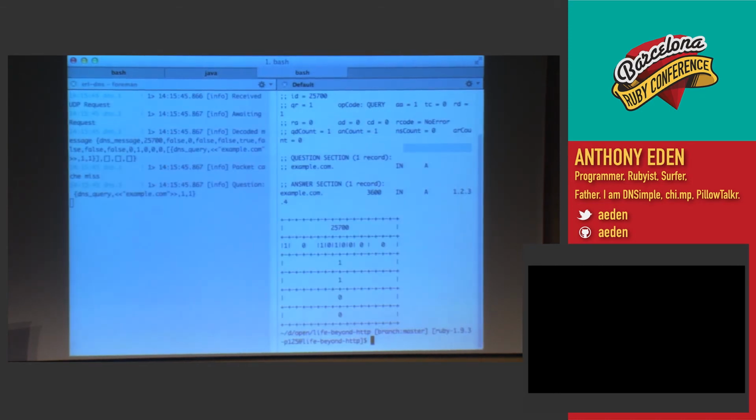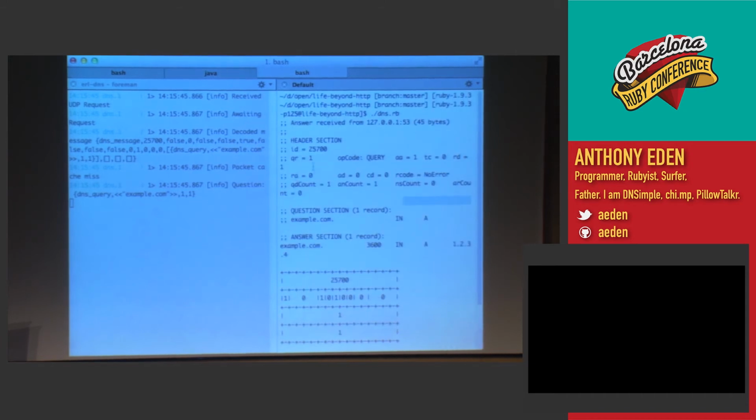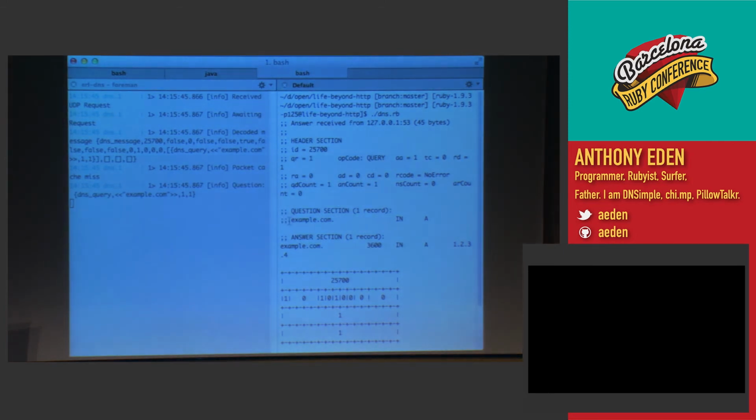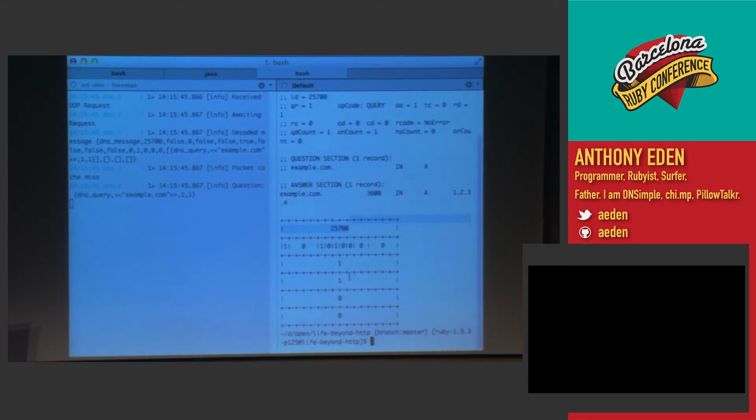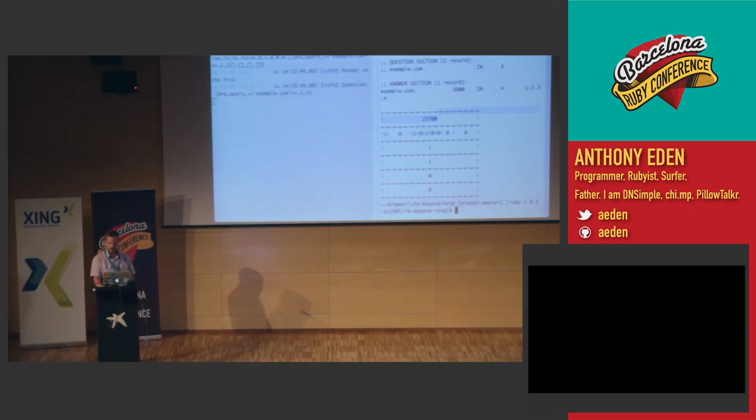So there it went. This is essentially a formatted version. You can see all the different fields: QR, opcode, AA. Those are all those different flags I talked about in the header. This is the question section. Because it's the response, it comments it out, saying you don't need to process this because I've already done it. Then it gives you back the answer. This is just running locally, so it's just a bogus IP address, 1.2.3.4. And then that's the header packet in the same ASCII art format that you saw in the RFC. So that's kind of cool. With that, you can actually do some really powerful things with NetDNS. You can resolve all types of records.